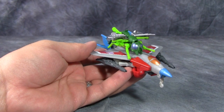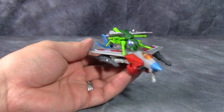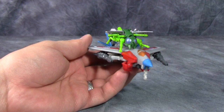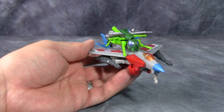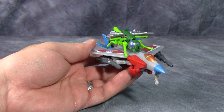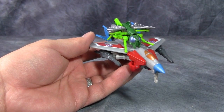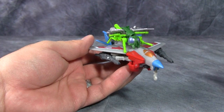You can mount Waspinator in gun mode or in bug mode on the top of Starscream in plane mode. However, my problem with this is it just looks silly and stupid. It looks like a giant wasp riding a plane. Actually, that sounds more like a sci-fi special film than anything else. Get on that, bad movie producers. That is a movie. Wasp Plane. Airing next week on Sci-Fi.